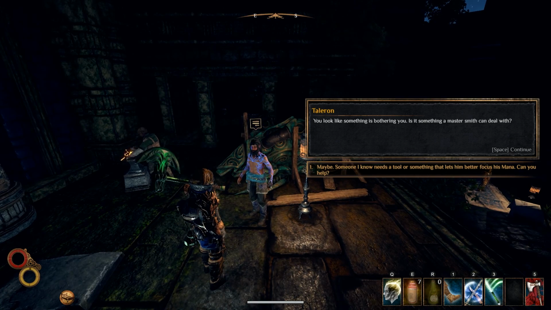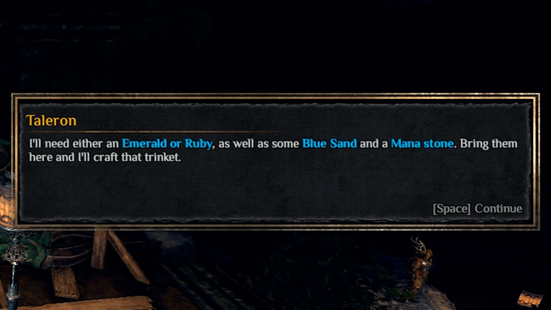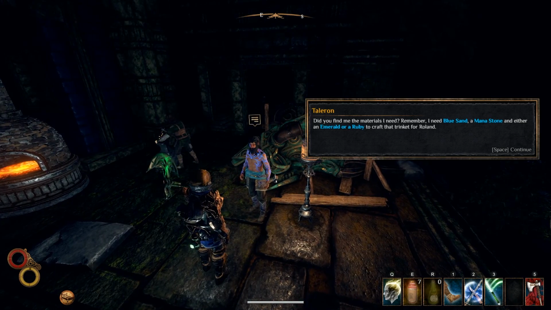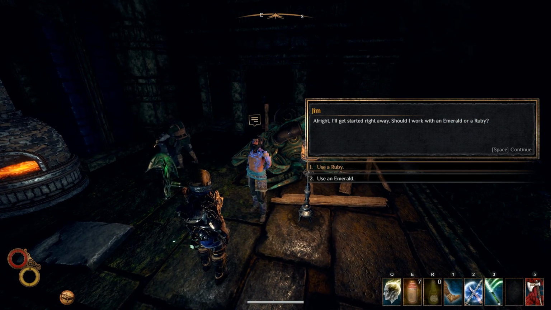Anyway, if you decide to do this quest, you will need to speak to Talaron in Berg, who is standing near the blacksmith. He will need some blue sand, a mana stone, and an emerald or a ruby to make Roland's focus tool, which will help him to control his mana. Emeralds and rubies can be randomly acquired from the loot containers, or you can buy them as well. You should have the blue sand if you picked up some of them in that cave before.